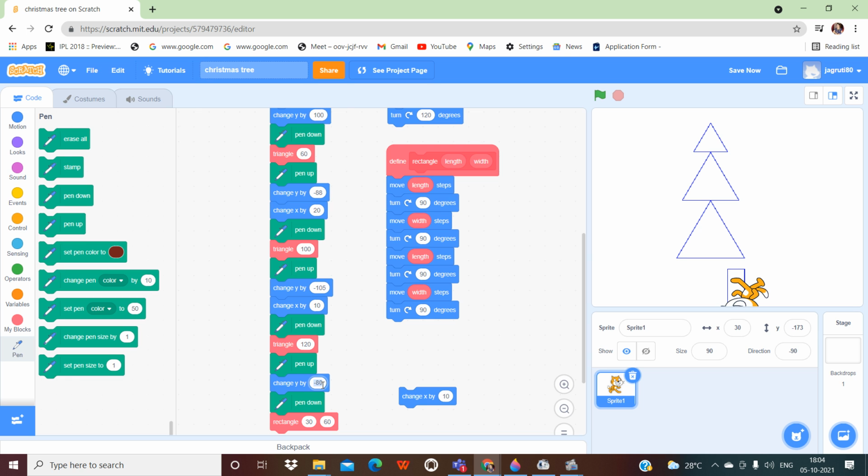So we'll change to minus 90 and see. Now it's going down, right? So we'll increase to 100, we'll see if it is working. Again it is going down. So we'll change it to 50. Yes. One little bit down. So we'll keep 60 and check.